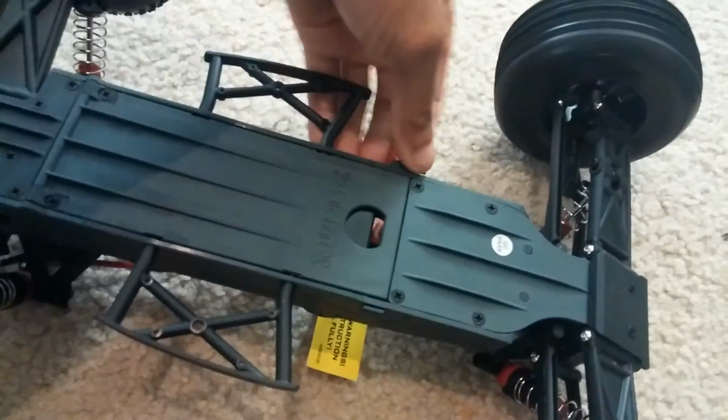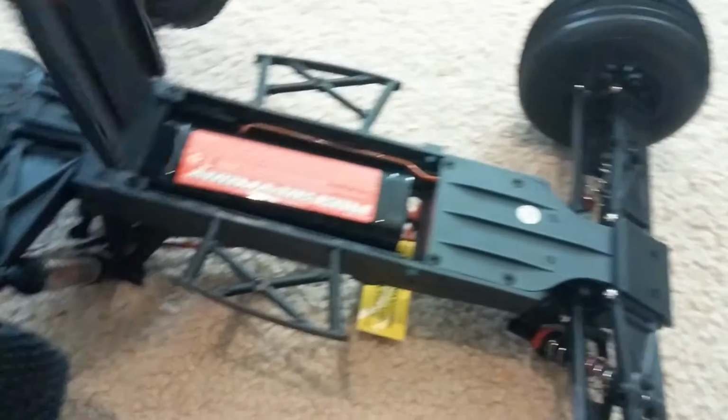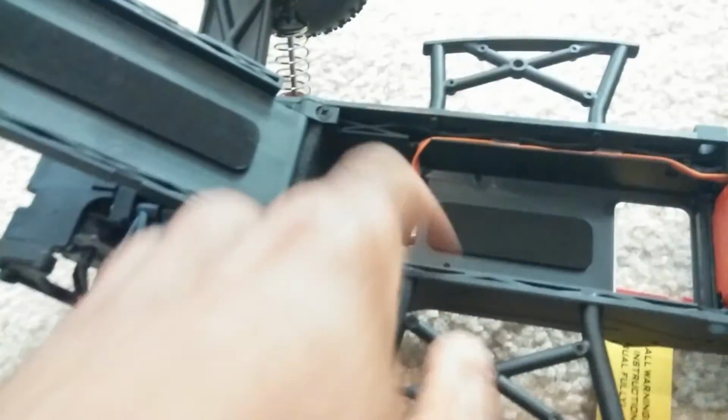I am curious though if this will fit. We will see real quick. A 7-cell nickel metal. It might. It's a little tight. I don't think it will fit a 7-cell.